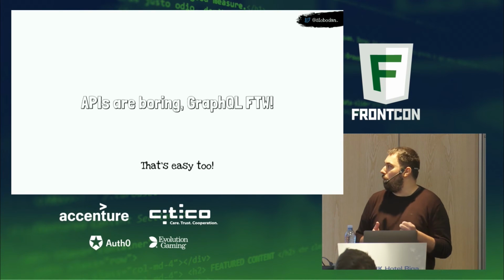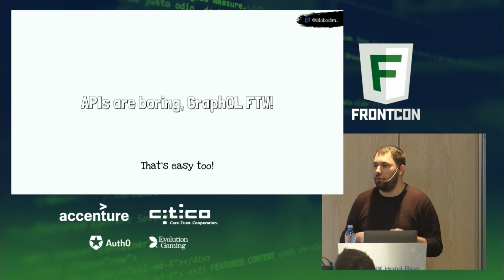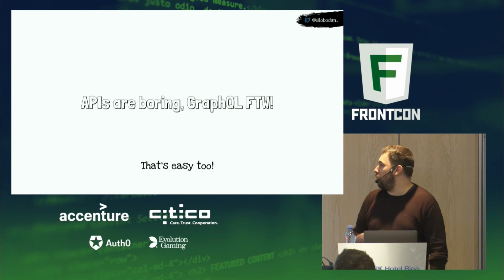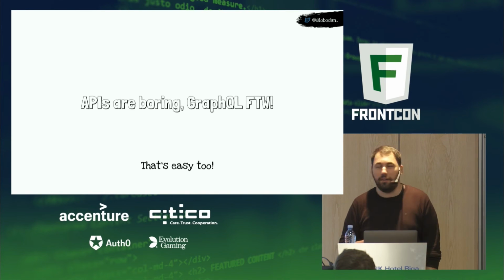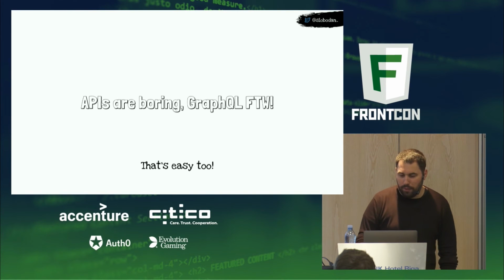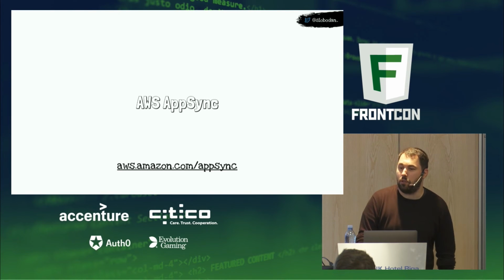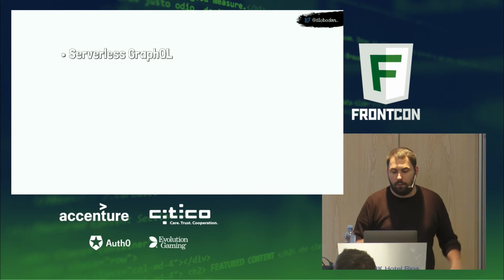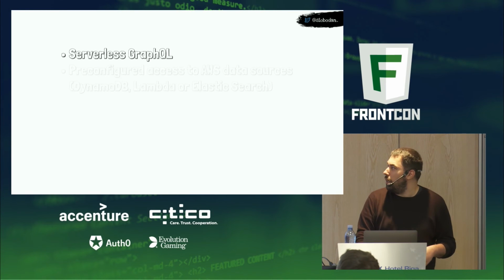But I would say that APIs are boring. They are so like 2000 something, and people are using GraphQL today, right? Who's using GraphQL? Cool. There's a thing for GraphQL too. It's called AWS AppSync, and it works something like this. So you have serverless GraphQL. It will just scale for you and have all those things.